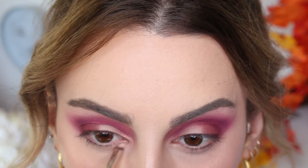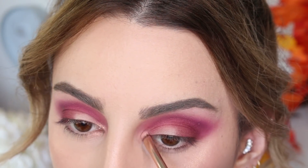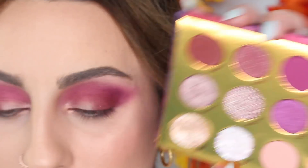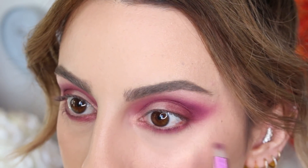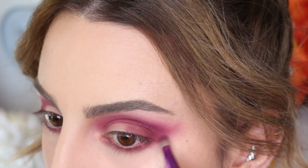Let's also put that in the inner corners of the eyes. I totally forgot to do my lower lash line, but I'm going to go into this beautiful metallic purple shade on a small pencil brush and use that to smudge underneath my lower lash line, just to use different colors. She's pigmented! I brought it inwards a little bit, and on top of that Super Shock shadow it kind of transformed it to a different shade. It's gorgeous — goes on like butter.